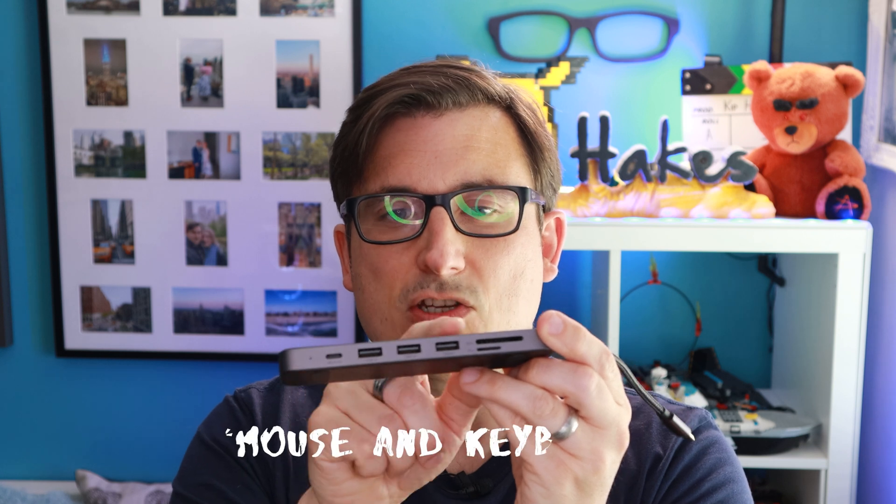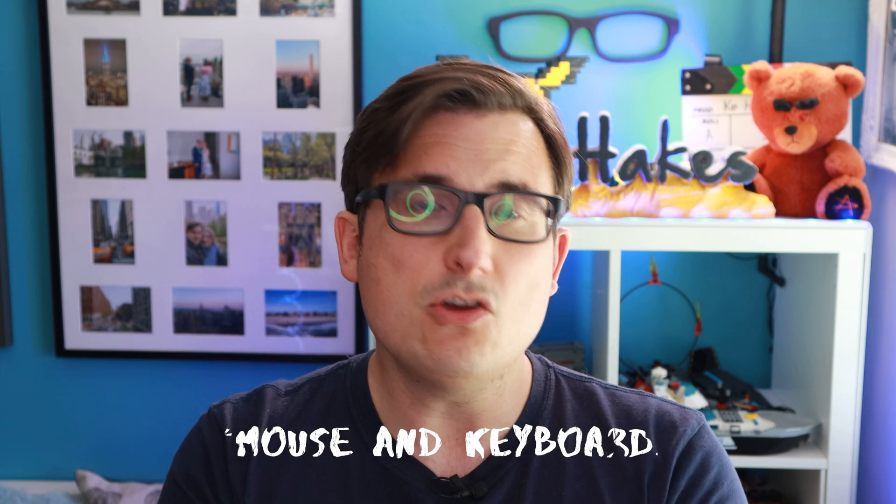That's really handy if you want to plug it in for presentations and your laptop or tablet doesn't have an HDMI port. You can plug a monitor in and either mirror your screen or use it as a separate screen. Now something really smart about it is it actually supports Samsung DEX — Samsung Desktop Experience — and that's what we're going to use to turn my phone into a computer. You can plug your phone into the USB-C connection, plug an external monitor or TV in, and then plug in an external keyboard and mouse to use it as a computer.